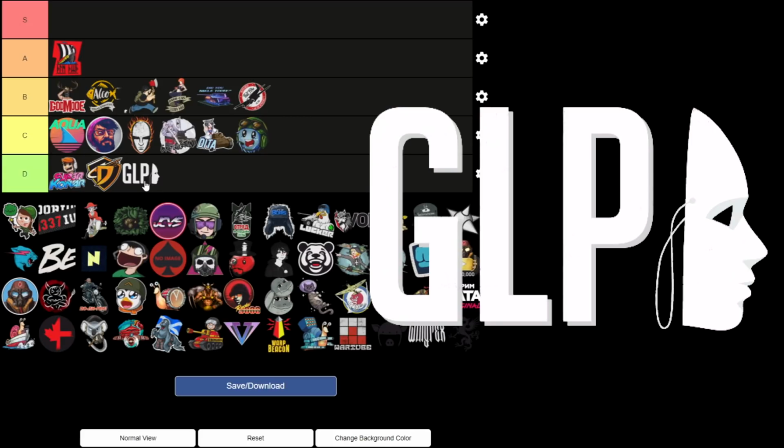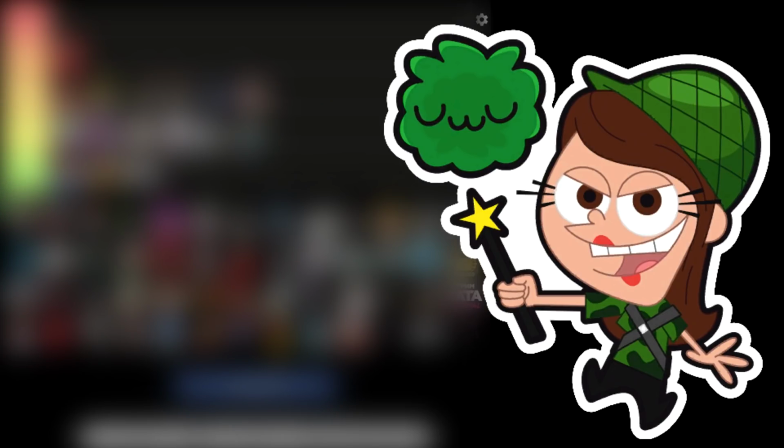Yeah, how can I put it? If I was running a company like Goods Limited Products, Global Logistics Promises, you know, this would be a good logo, I think. Up next, we have this art.